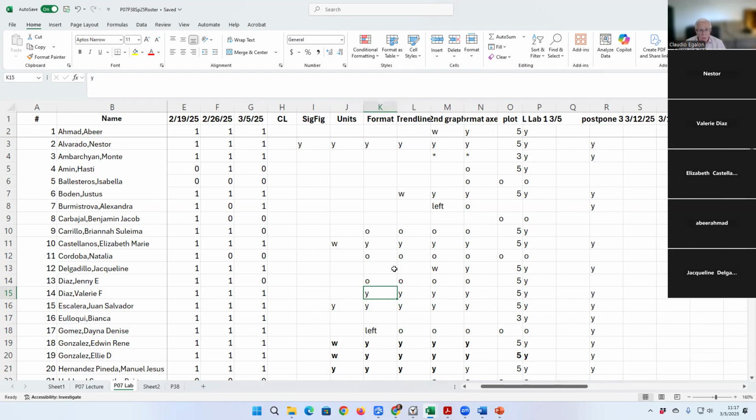So last time you had formatted the second graph, right, Valerie? Yes. Okay, did you finish the units of the tables? Yes. Okay, good. What about the sig figs? I believe so. Should I put W here or should I put Y? Well, I did last time, but I totally forgot if you said it was 2 or 3. But I did format it to at least 2. Okay, so you have your spreadsheet there in front of you, right? Yes, I do. Do you see the sig figs displayed there? Yeah. Okay, good. So I'll put Y here, and then I'll get to you about the CL, okay?